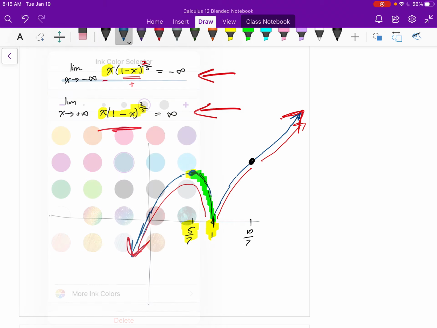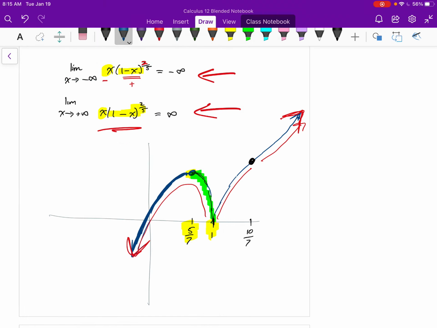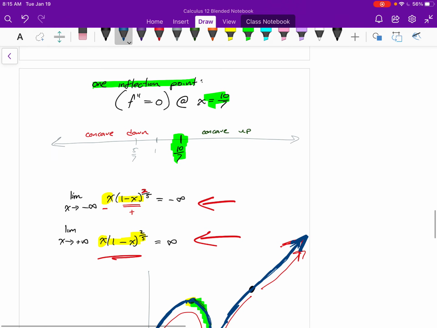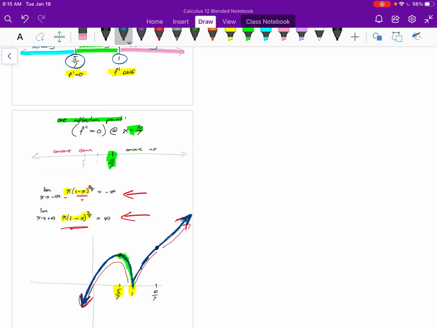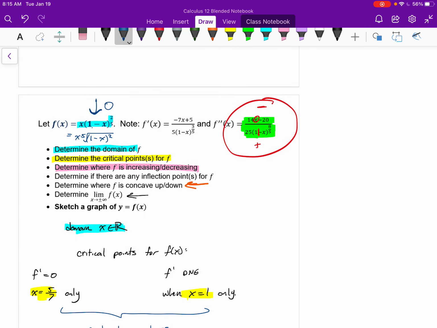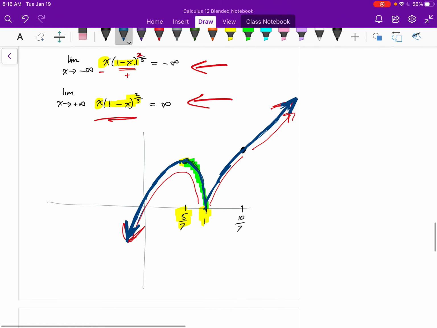And so if you look at this, I'll just draw this darker now. If you look at this and go, that's difficult, I agree. And most students will agree with you. Especially when I just give you derivatives. And that means you have to use everything we've learned in the course, really, including limits, to figure out all these various characteristics of the function and then piece it all together. In this case, I'm dealing with 3 different functions, f, f prime, and f double prime, and see how they interplay with one another and affect the behavior of the graph. Yeah, that's complex. Which is why we're kind of going through this step by step.